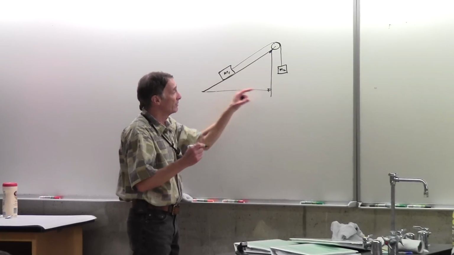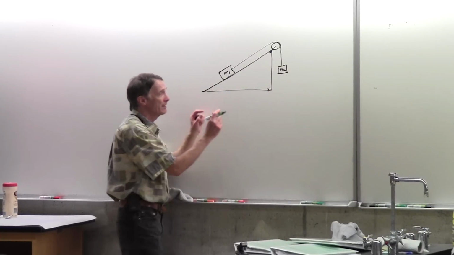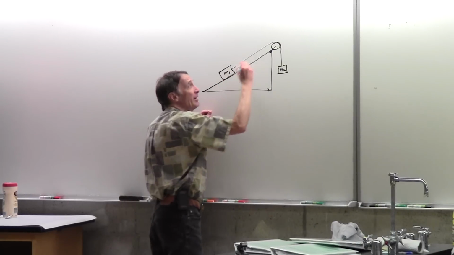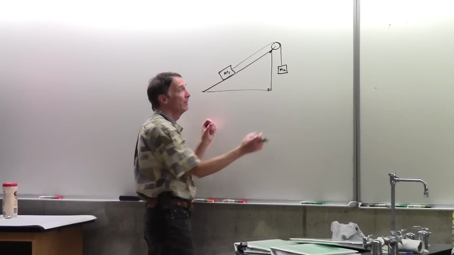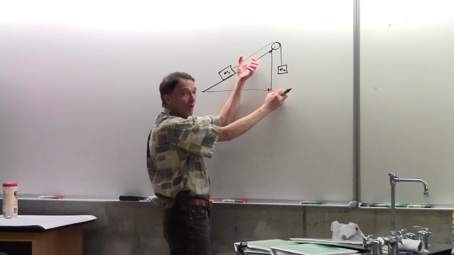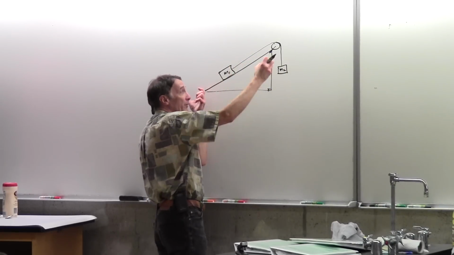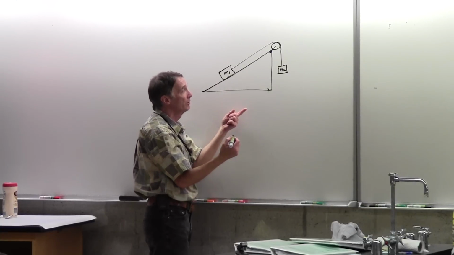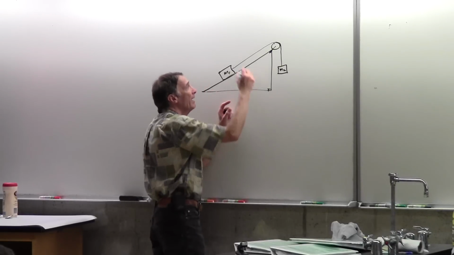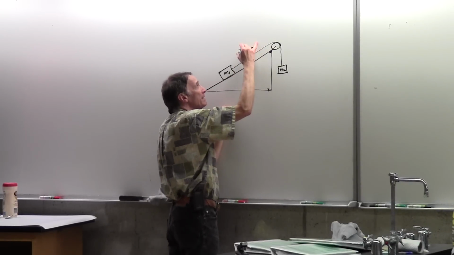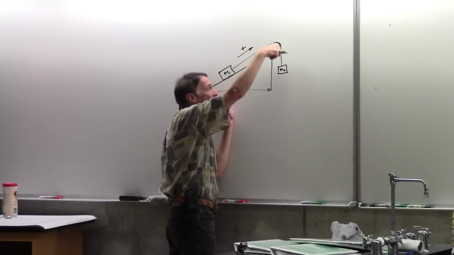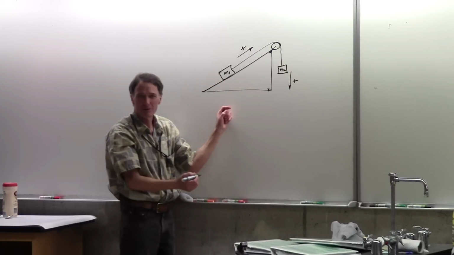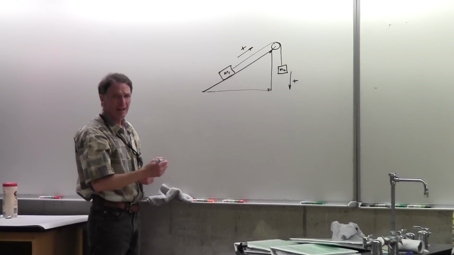There's lots of ways of doing problems, but I think this is the best way to stay out of trouble with these two-body problems. They are tied together and they're going to move together. When this one goes down, this one's going to go up, or the other way around. I would decide which way you want to call positive motion for this thing. Let's say if this thing goes up, that's positive. Well, if that goes up, this thing has to go down, and so I'll call that positive motion. And that's going to set up my sign convention.